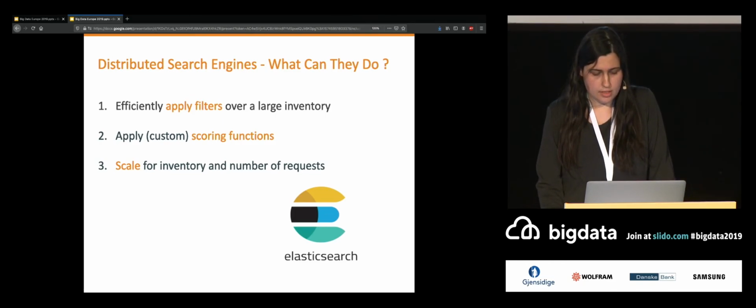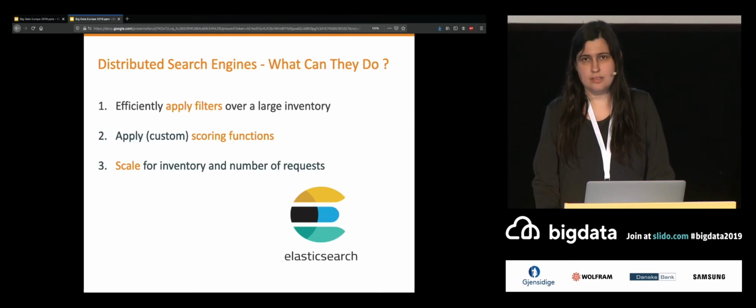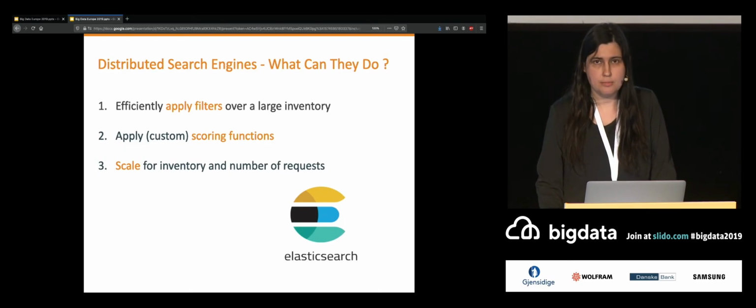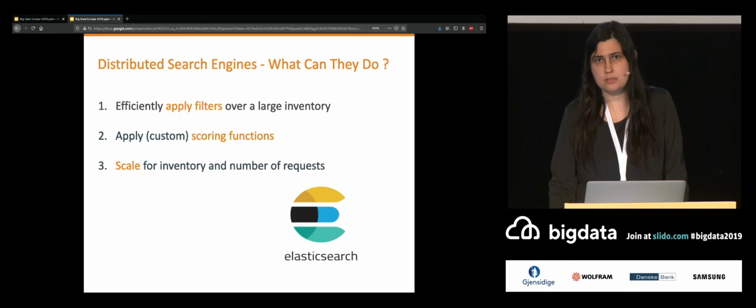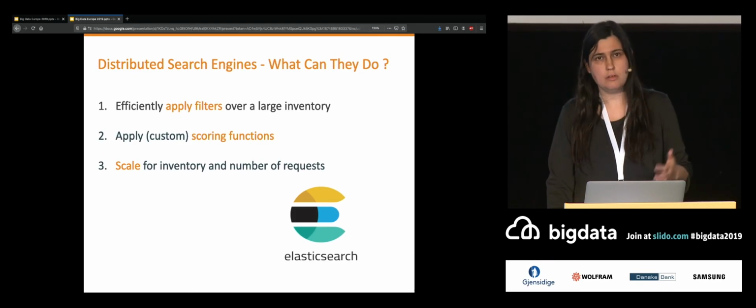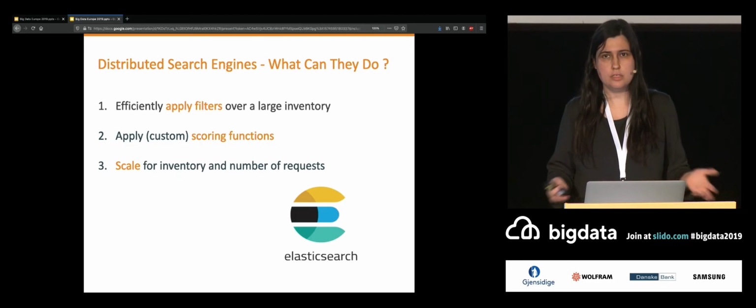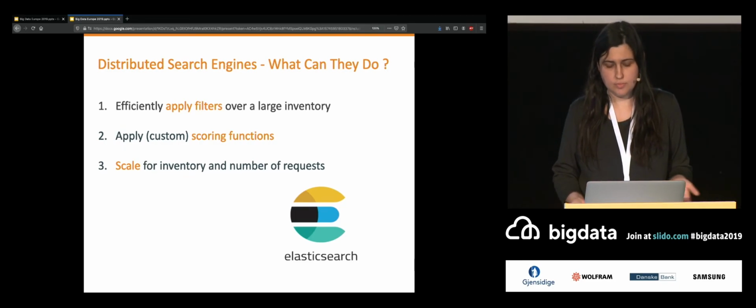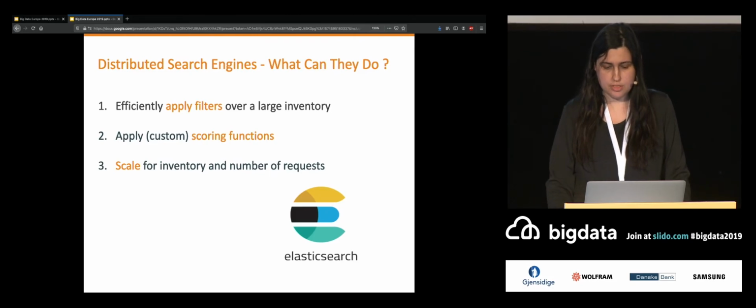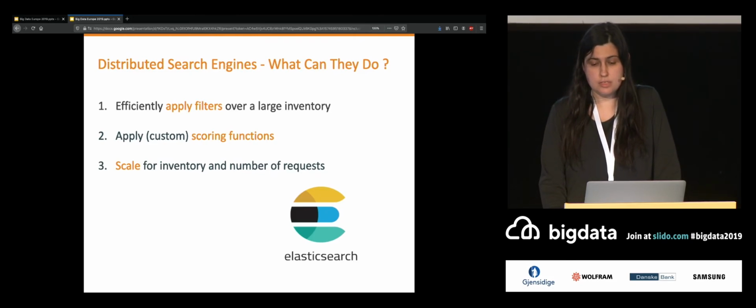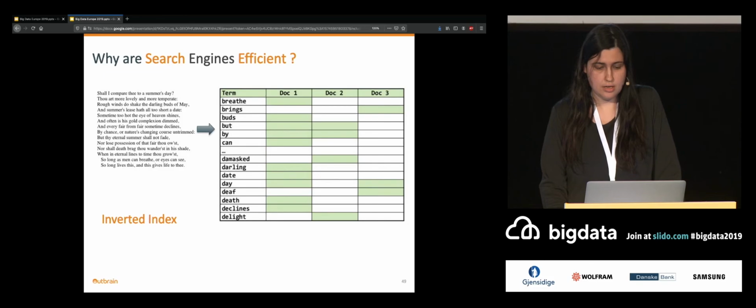The third thing is that because it is distributed, we are able to scale both for our inventory and number of requests. Either increasing our inventory or increasing our throughput just results in increasing the cluster, so adding more machines to our Elasticsearch cluster. For those reasons, we have chosen this architecture.